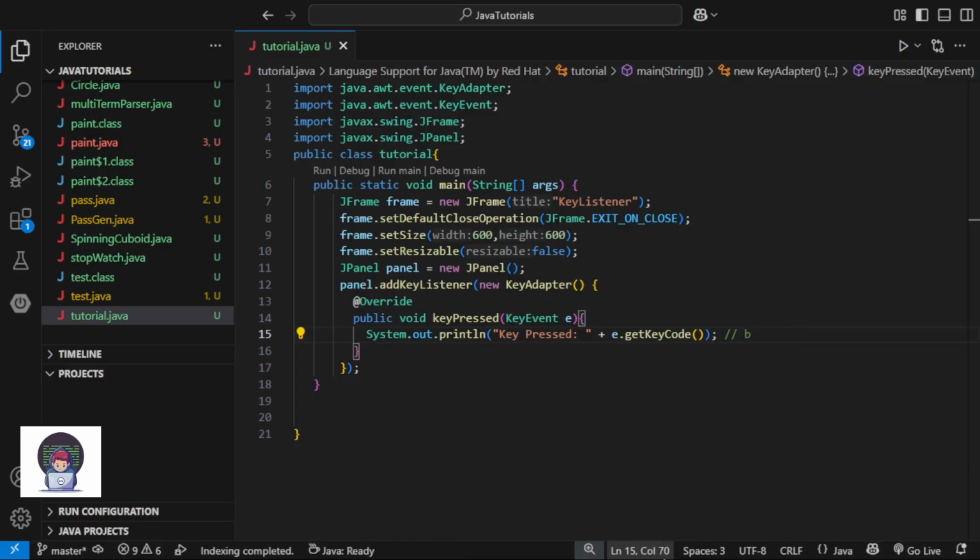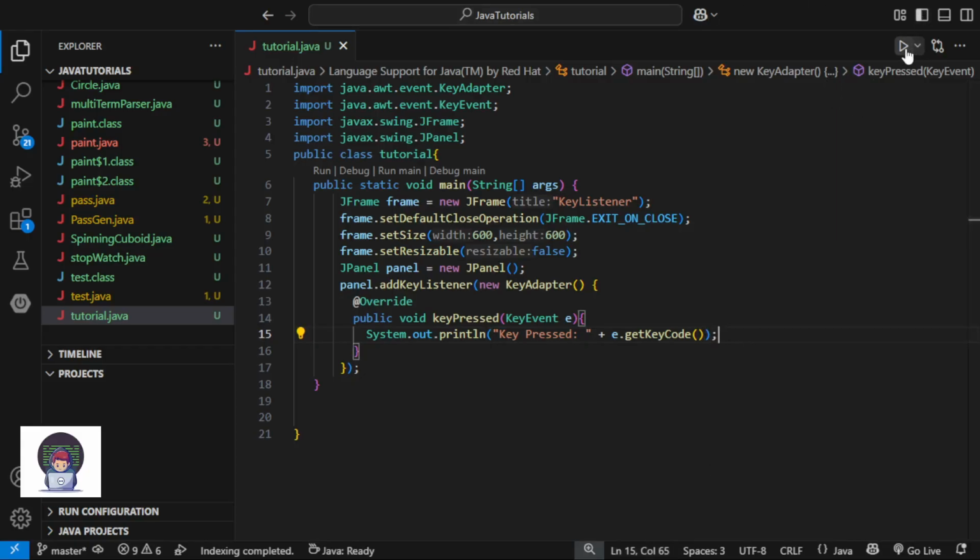And B has a key code which is the key code of A plus 1, and then Z has a key code which is the key code of A plus 25. Okay, so like that. Every single symbol in the world has a key code. This spacebar has a key code, this shift has a key code, okay, so like that.